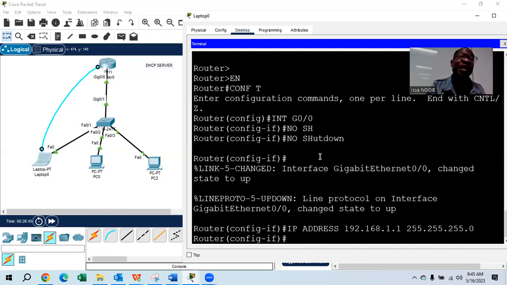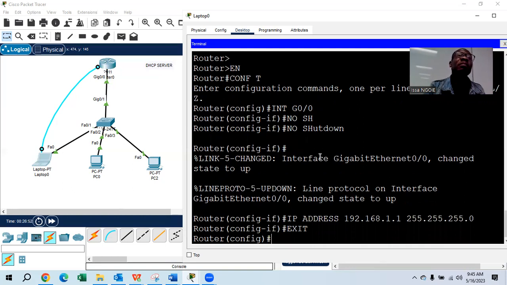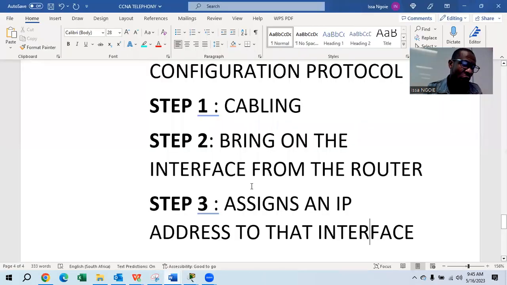Okay, now we are done. When you are done, we can exit, and we're going to go to step number 4.